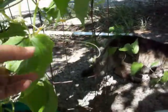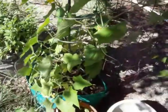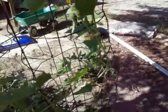So, we've already harvested one. It was only about 7 inches long and not much fatter than that. But we got more growing on here, and hopefully many more to come. That little spiral is not adequate. Definitely not for something that's going to weigh like these things will. So I just put this cage next to it and just pulled some of the vines over to it, and it's going to probably wrap itself all over the place.